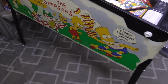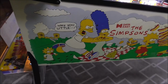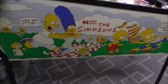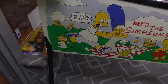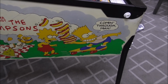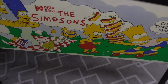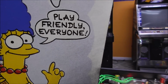Let me make sure I have my autofocus on. I do. So the side art has got all of the early Simpsons kind of regalia, right? So they're a typical American family back then. You got little Maggie here. She's always being very toddler-esque. Homer's always mad in the early ones, you know, why you little? Bart's just raising hell. Coming through, man. He's stealing all the hot dogs, it looks like. Lisa's just exasperated that her brother would do that. As is Marge, who just wants everybody to get along. Play friendly, everyone.